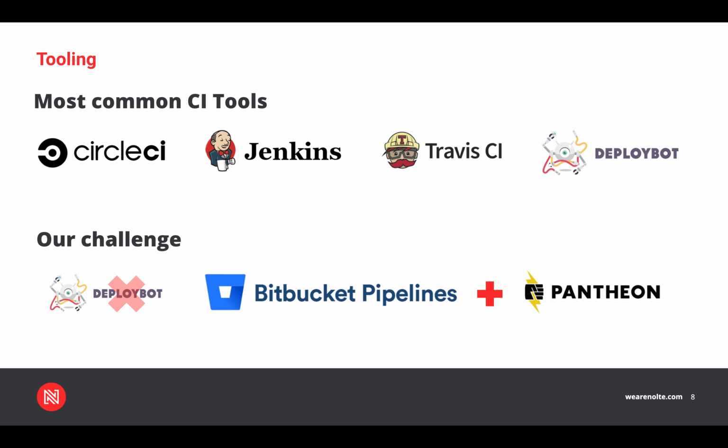In fact, we are using this currently in our previous projects process for the continuous integration. But our challenge was to stop using Deploybot and start using this cool feature that Bitbucket offers us that is called pipelines. Because pipelines offers this continuous integration workflow that we need and that we are using currently for Deploybot. So as we are paying now for Bitbucket, why should we pay also for Deploybot if we can use pipelines?